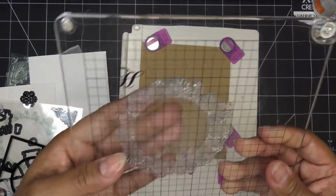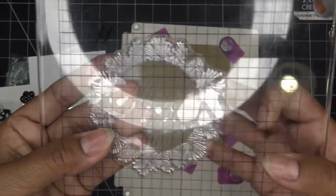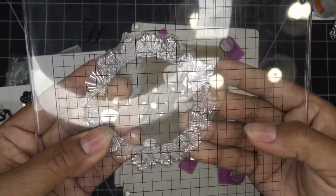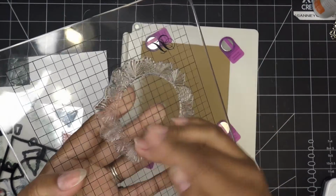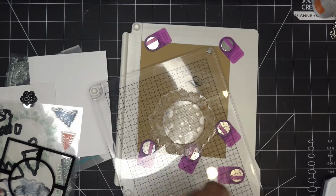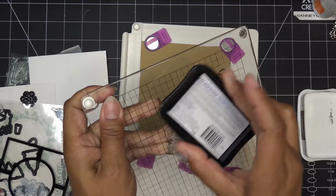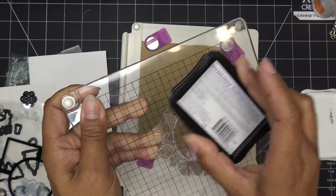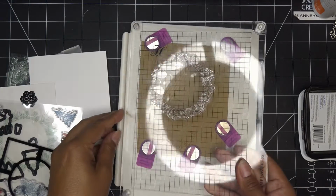So this is a large stamp, and sometimes when you use a stamping platform, you might get a bubble under there, and those bubbles sometimes make it so you can't stamp. So just know if you're not getting an area or it keeps missing a certain area, try to get those bubbles out as well as you can. Usually when it's a thin stamp like this, I'm not going to worry about it too much, but just to let you know in case that does happen. Just using some dark brown ink.